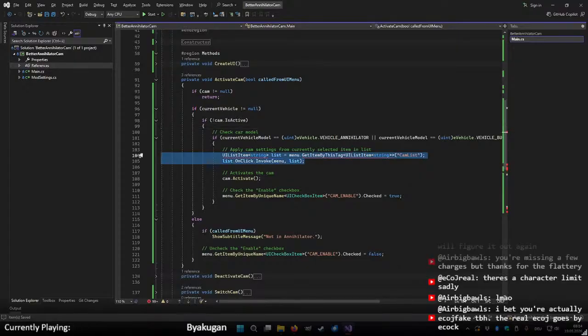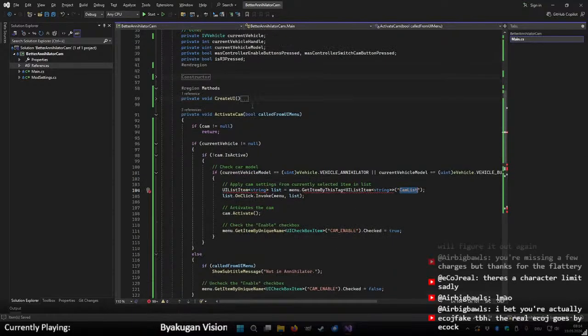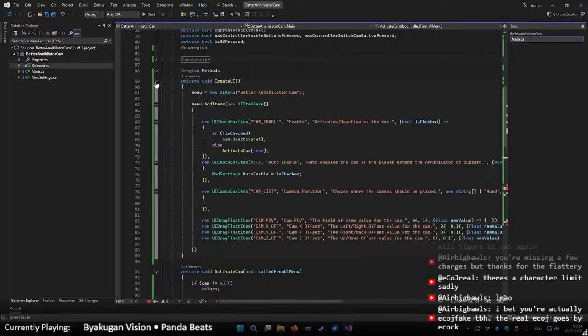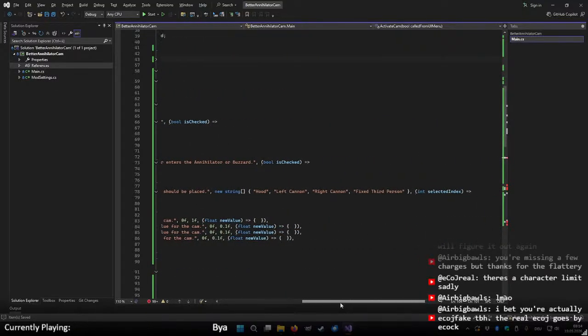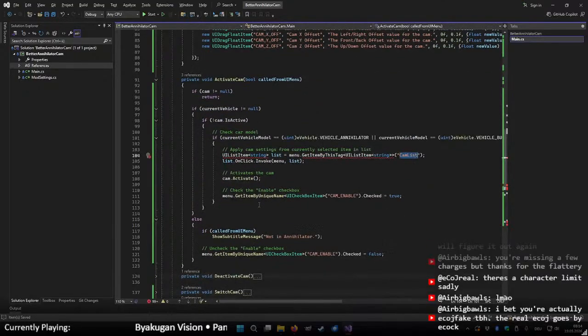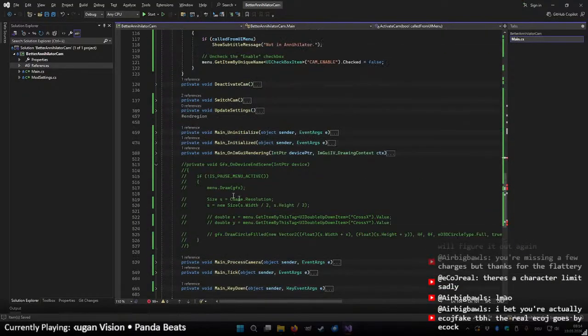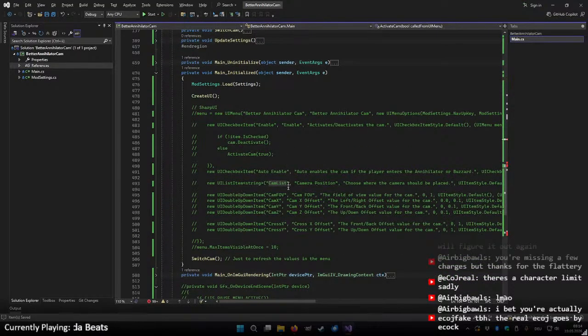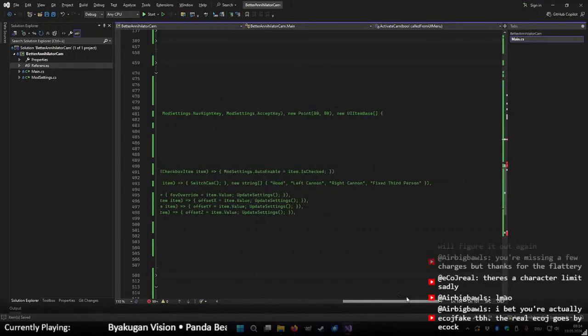I don't understand this very well. Get item by the stack cam list. Invoke. Why did I... I hate it. I hate it. Why is it like that?